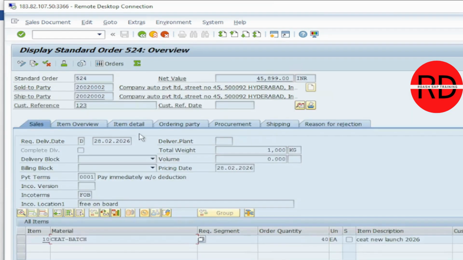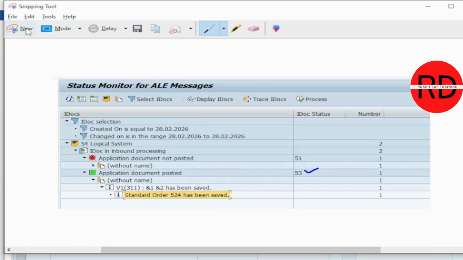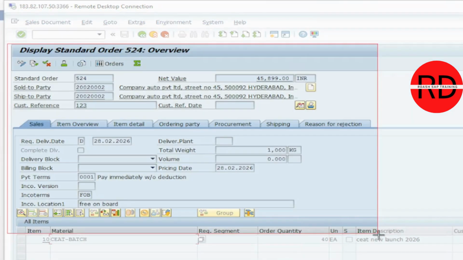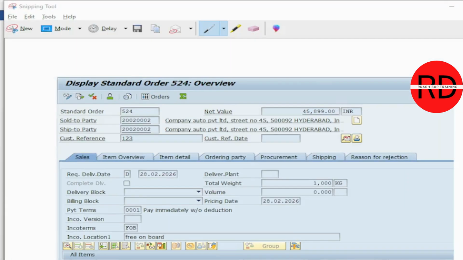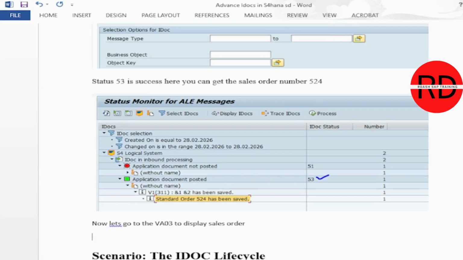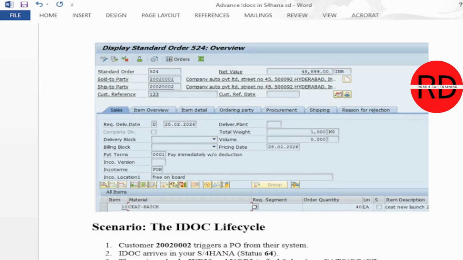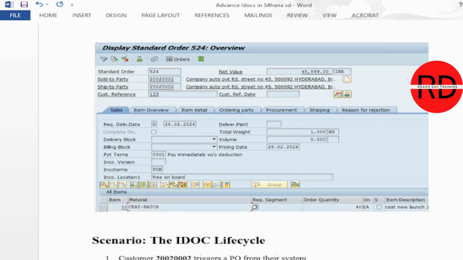So here we will enter 524, press enter, and you can see this is the sales order dated 28/02/26, and this is the material number, and this is the schedule line, and on 28/02 a quantity of 40 is confirmed. So based on this data, as a further step we can proceed and create the delivery order.